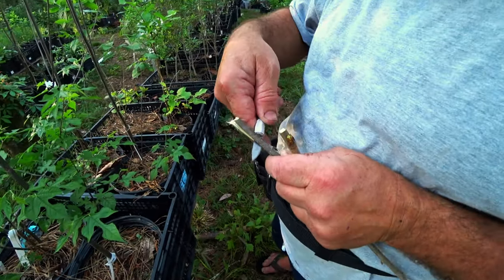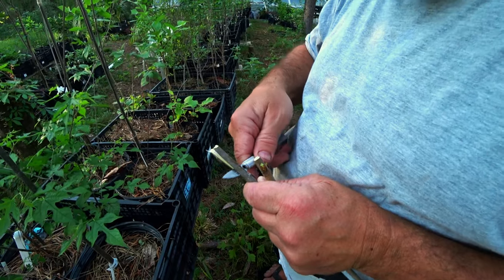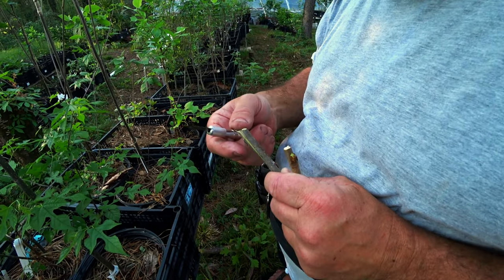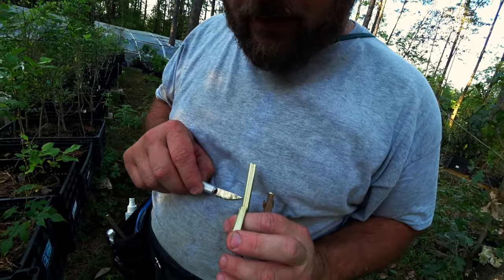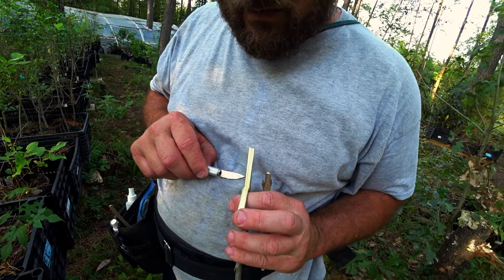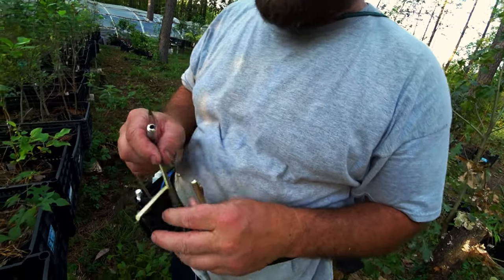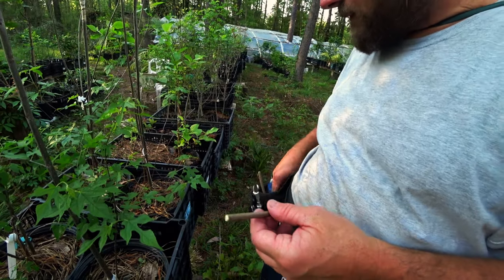Because it cuts here, and then it cuts here, and it cuts here, and it cuts there. And there's never enough force for it to cut the whole thing at once. So you see, your cambium is two parallel lines, that right there between the bark and the wood. But when you cut your cleft, let me wrap it first.